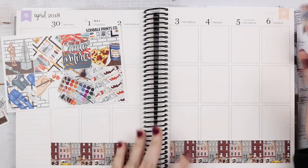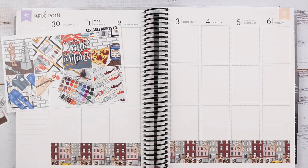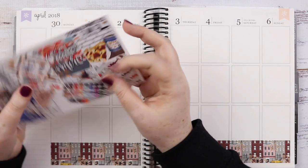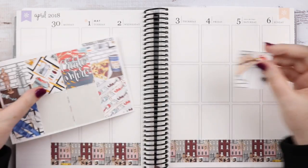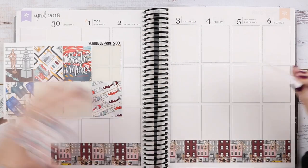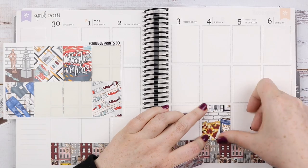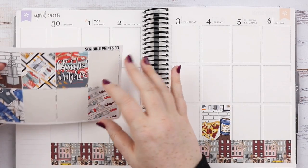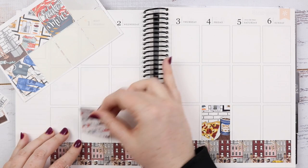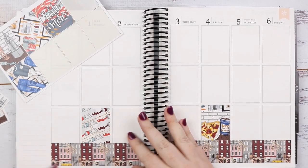And once again, even though I'm doing staggered, I haven't figured it out. We're going to sing it to my own Friday as well. I'll put in a special sticker for that, but I didn't think this through. Anyway, we have the double box. Maybe we can do the double box in the middle on the weekend. So that's what that looks like. So I won't put that there. So I think on Friday night, I'm going to put the pizza and coffee. And maybe we can get pizza that night. That'd be cool. And then I might put this down here in the bottom. No, I might, because I don't have one there, so that will be in the middle. So, alright. So I'll put these paint tubes there.